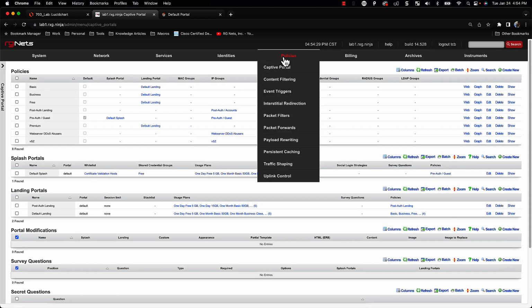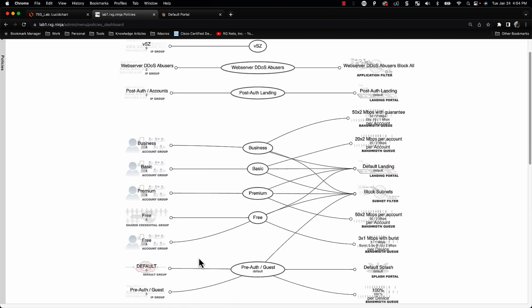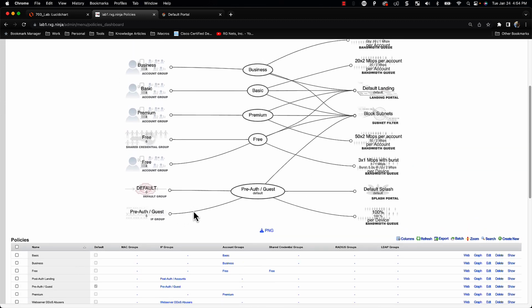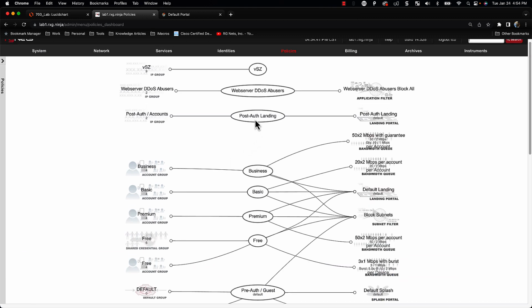So now if I go back and click on policies, we'll just make sure that that's followed all the way through. And ideally, nobody will ever end up in this Post-Auth landing policy, because if they do, what that means is that they've somehow gotten an IP address for the Post-Auth VLANs, but they don't have a login session that's moved them into one of these policies. And so what's happening in the landing portals, we're looking at either their MAC address or a cookie in the browser if they happen to have that open and logged in. But we'll look at both of those and try to build a login session.